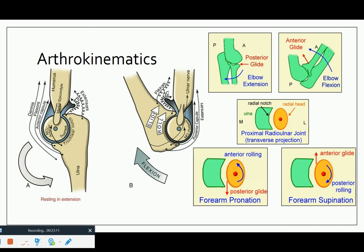So now looking at letter A for that picture on the left, I want you guys to understand that we're looking at the medial side of the elbow in full extension. You can see those straight lines. Those represent the dermis or the skin, the fascia, the muscles, the forearm and elbow flexors, and the anterior capsule. Also looking at the MCL. All those are very taut in full extension. Those just reinforce the elbow stability while you're in elbow extension.